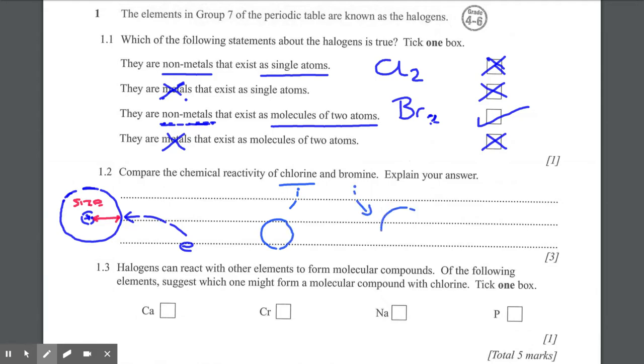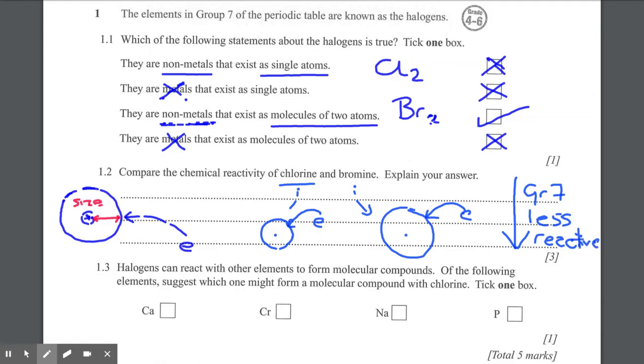Bromine is a bigger atom, and so the distance between the central nucleus and the outer electron in bromine is bigger, and therefore the electron is going to be pulled in a lot better into the smaller chlorine than into the larger bromine. So bromine is the least reactive. And in fact, as we go down group 7, the elements become less reactive as we go down group 7. Group 1, as we know, is the other way around.